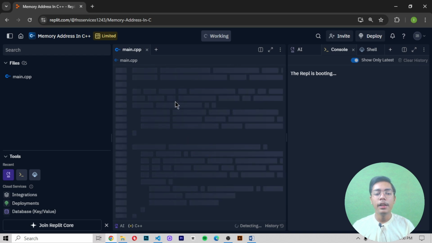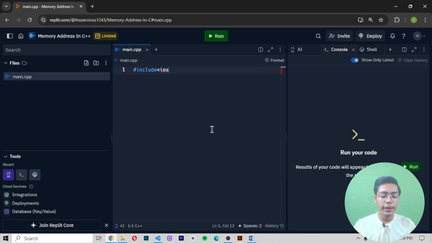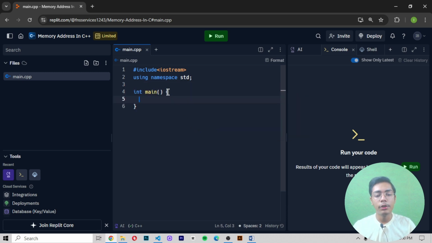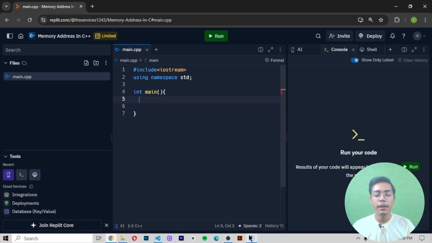After doing this, you can see this REPL is running. After running this REPL, you need to remove all the things which you added previously, because right now we will not be working with the old things. I'll add all new things here which we have already copied from our file. So now you can see it is running. What I'm going to do now is write include iostream like this, then move down and create another line which is using namespace std. Then move down and write int main, make parentheses and write curly brackets, move down. You can also skip the space if you want. Then paste all the things which we have copied. So I'll be moving on here again.